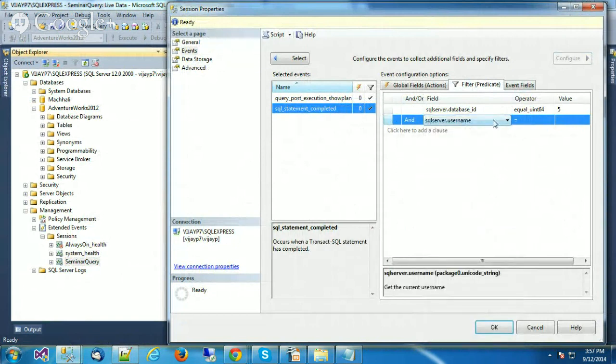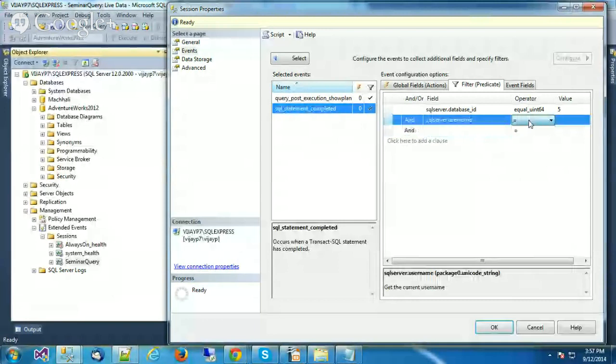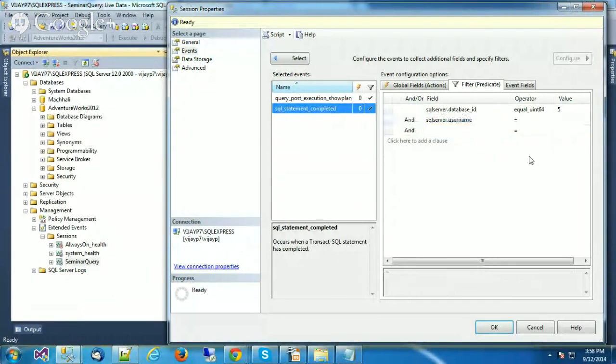Is it visible? Yes, here in this sqlserver.username, equal to, and you can add a username here. Let's say your application is a particular web app user. Whatever request is coming from that application, you want to track only that part, so you can make it specific to a user.